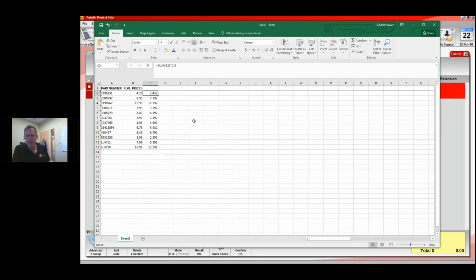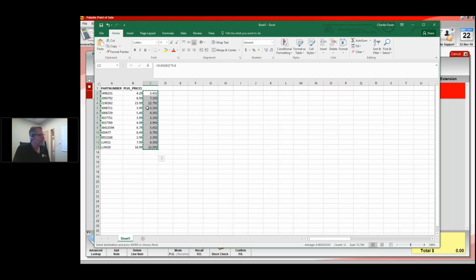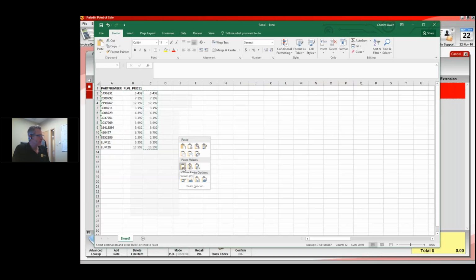So what I will have to do if I want to use this information is I highlight this entire section, right-click, copy, and then I highlight column B, cells 2 through 13, right-click on that, and I say paste special, and I come down here where it says paste values only.